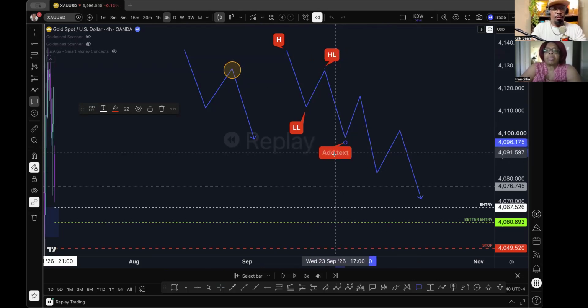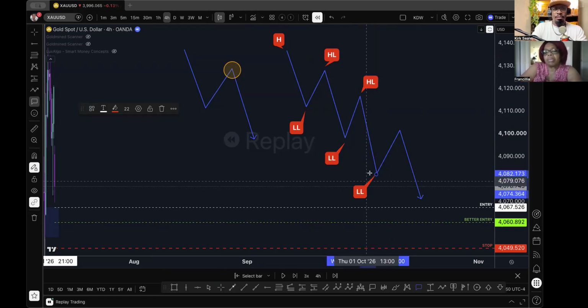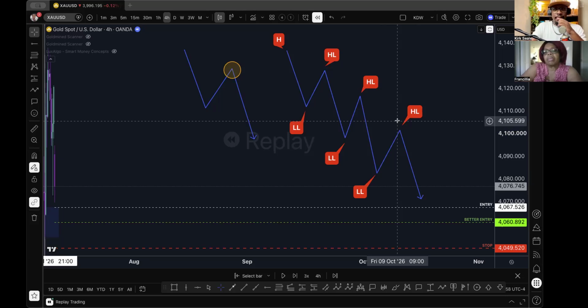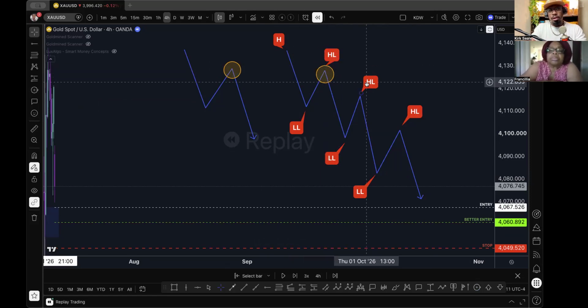Lower highs and lower lows. Once we keep getting lower highs and lower lows, we are in a downtrend. That's how we identify this. If at any point we stop getting lower highs or lower lows, that is a signal, an indicator that we are probably not going down anymore. Now, the dots to connect: the area that we always want to sell from is this higher low. That is where we want to sell from every single time.